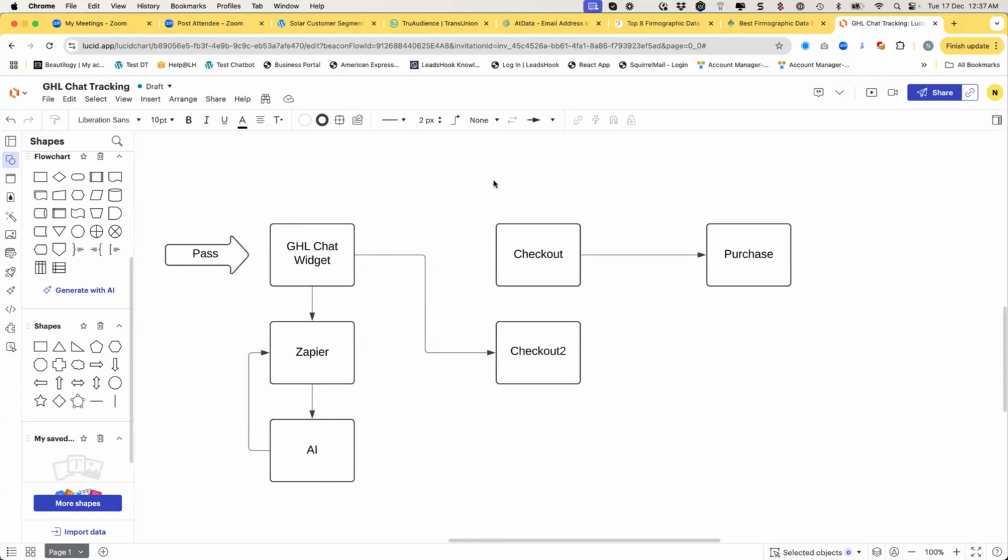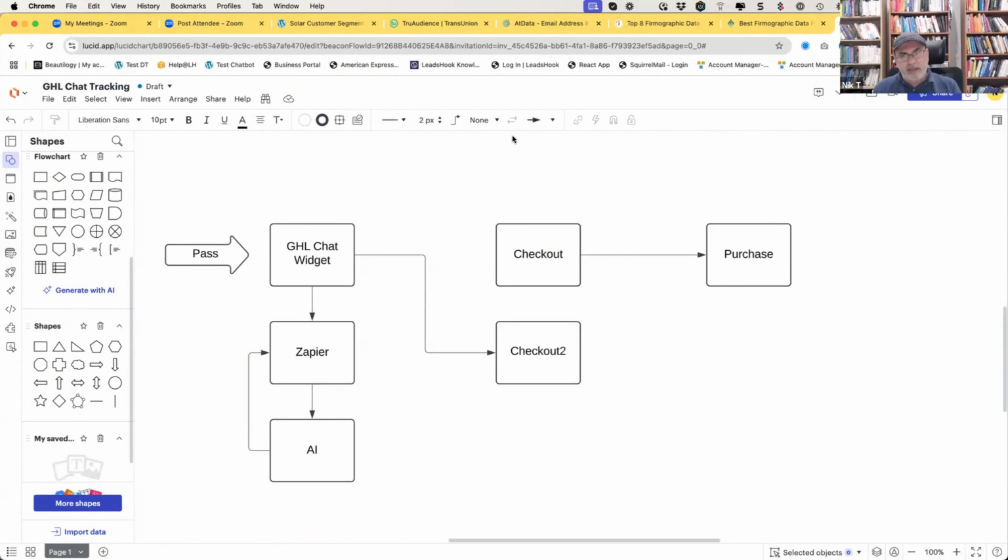For example, I jumped on a call recently where someone said, I don't know why enhanced conversion tracking for Google Ads doesn't work. And I said, what do you mean it doesn't work? You know how Google gives you the conversion ID and the conversion label? Well, they just made some stuff up. They're like, oh, this is checkout A and checkout B or whatever. They put their own values in there, and they're like, it doesn't work. And I was like, I don't think this is a LeadHooks issue. This is a you-don't-know-Google-Ads issue.